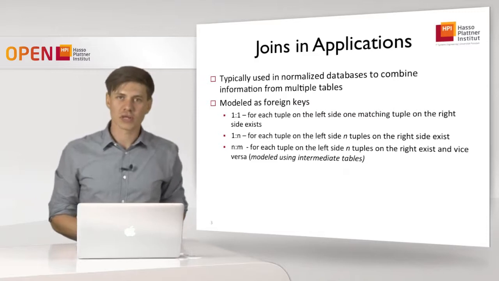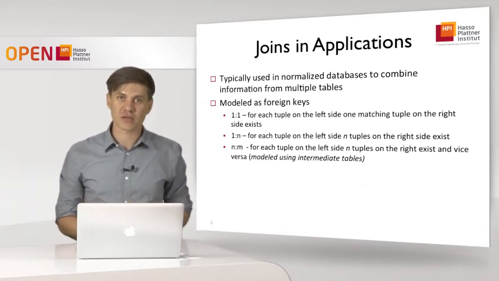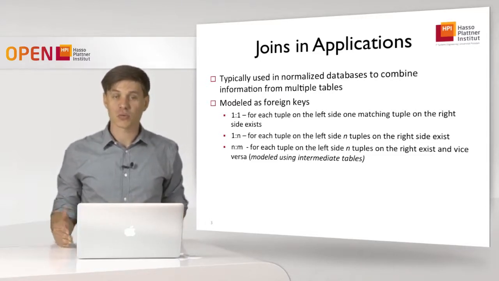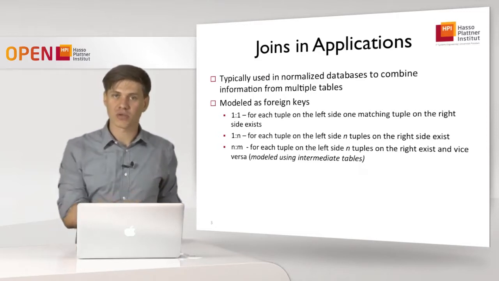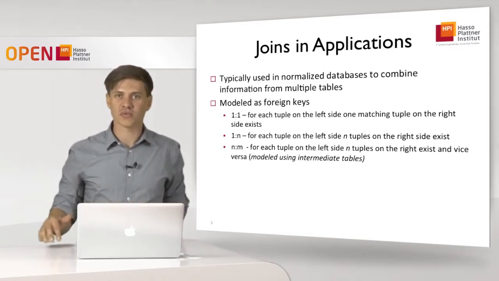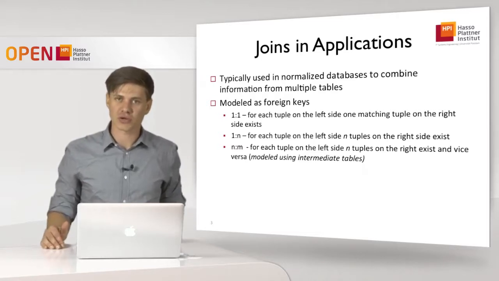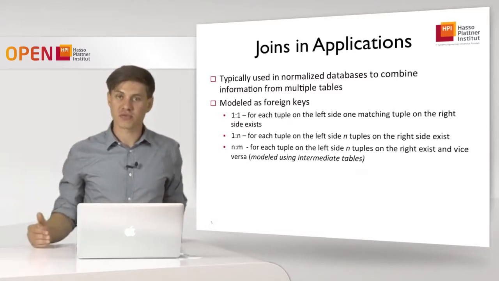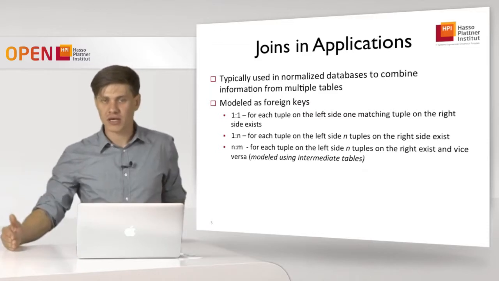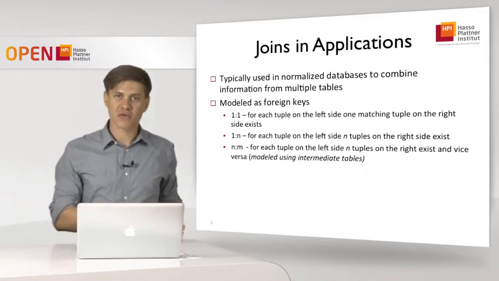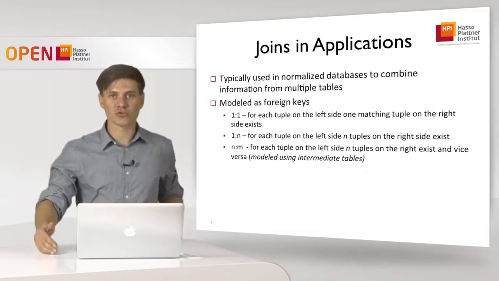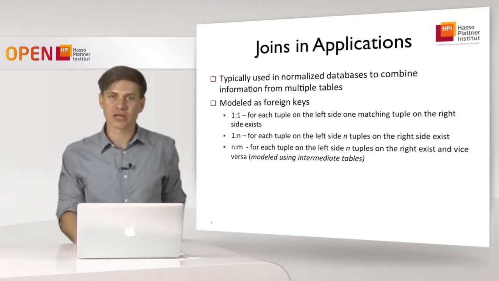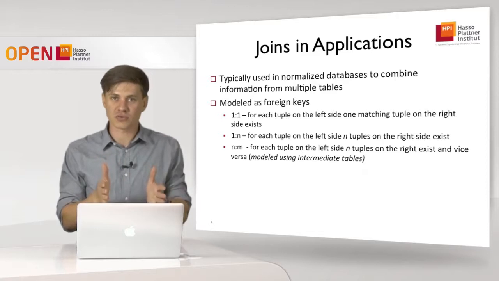Joins are usually used in normalized relational databases to combine tuples from different tables. We have different kinds of joins. For example, there is a one-to-one join, or one-to-one relationship. This means that for one tuple on the left side, we have exactly one tuple on the other side. Another kind is the one-to-n join, or relationship. Here we have one tuple on the left side and multiple matching tuples for that one tuple from the left side on the right side. An n-to-m join means that we can have for multiple tuples on the left side, one or more tuples on the right side, and vice versa. The m-to-n join is usually done using an additional table that basically stands in the middle of the two tables.